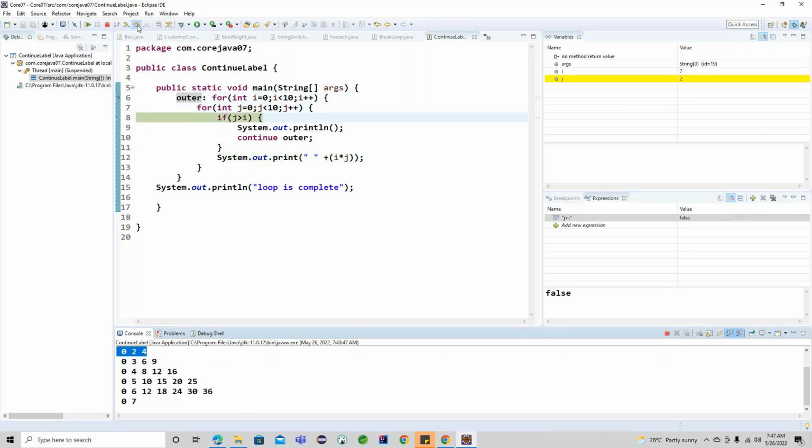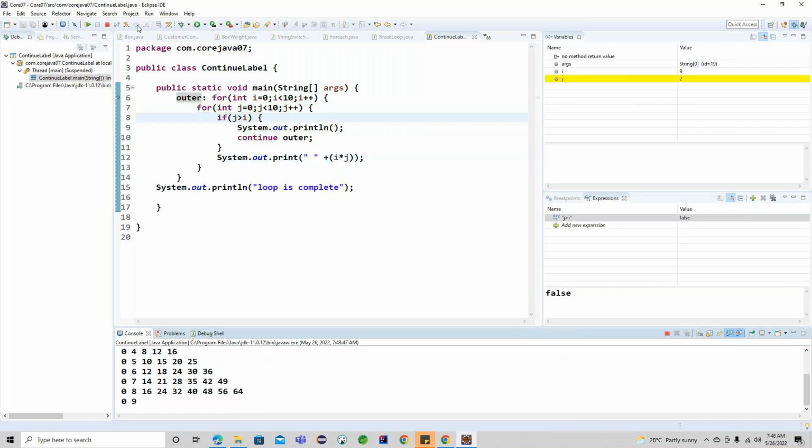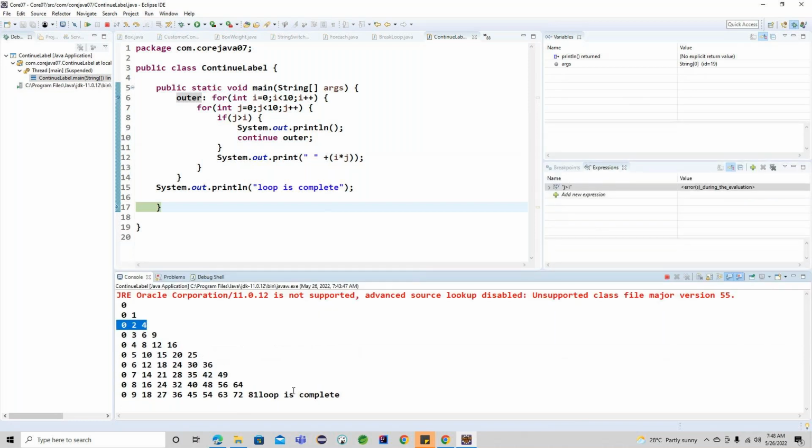Okay, the i value, so 8, getting the point? Now you can see 9, and the loop is completed. Getting the point? This loop is completed here. So what do you understand here?